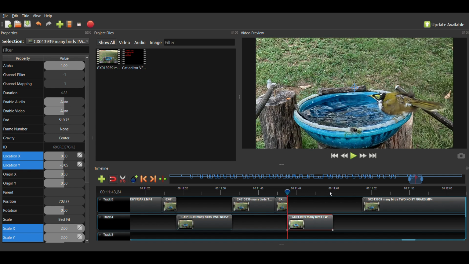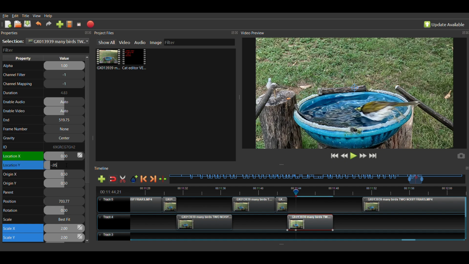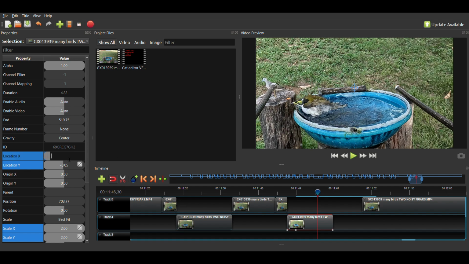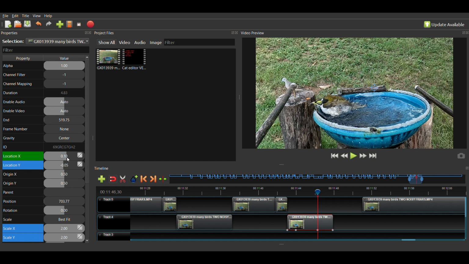And what I'm actually going to do here is follow it across. 0 minus 0.05. 0.1. And we'll leave that.